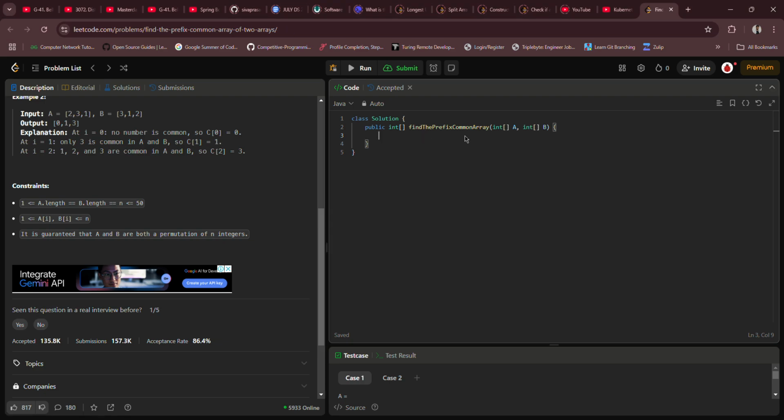So what I'll do, I'll make a helper array. Now an answer array.